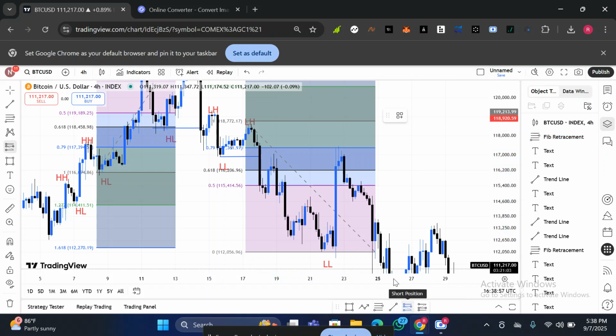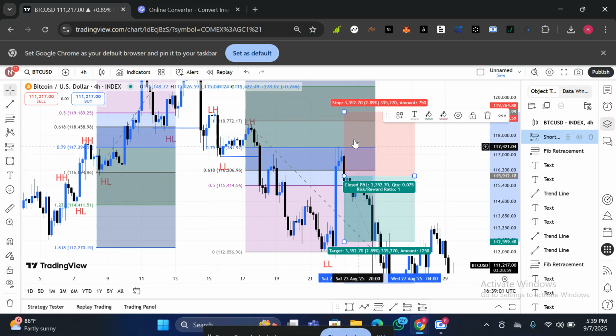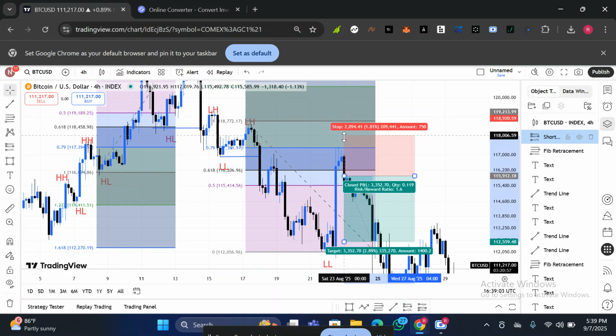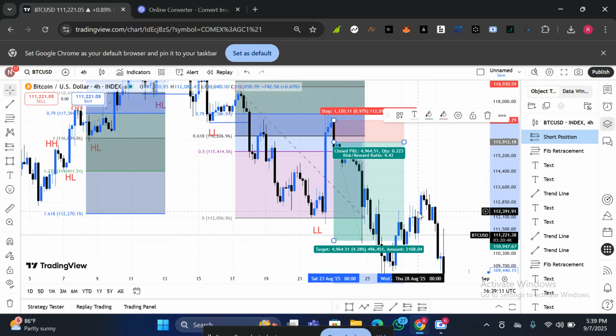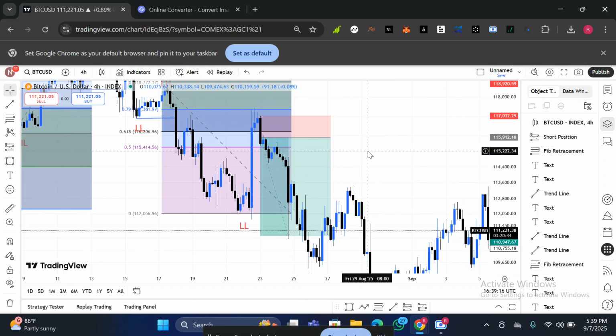So after that, you can start looking out for the next shot. After that closure there, you can start looking out for a possible next shot, putting your stop loss a little bit above that zone here, and then your next take profit must be at the next lower low because the market is going to drop all the way massively to the downside. Are you getting the point? So that is how we normally look out for this.